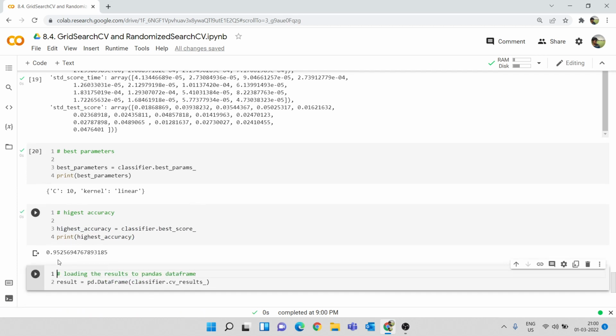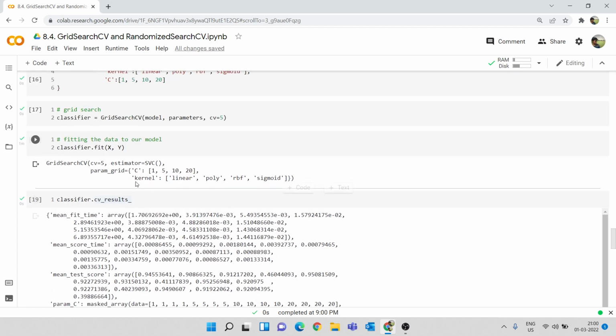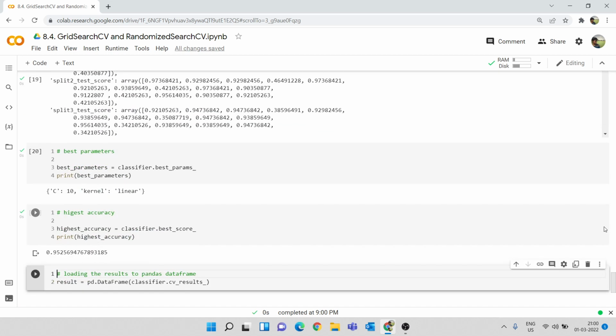The highest accuracy that we are getting is 95.2%. 0.952 represents 95.2%. So what this tells us is, for these different combinations of C and kernel values, 1, 5, 10, 20 and linear, poly, RBF and sigmoid, the best parameter combination is C equal to 10 and kernel equal to linear, and the highest accuracy for this combination is 95.2%.